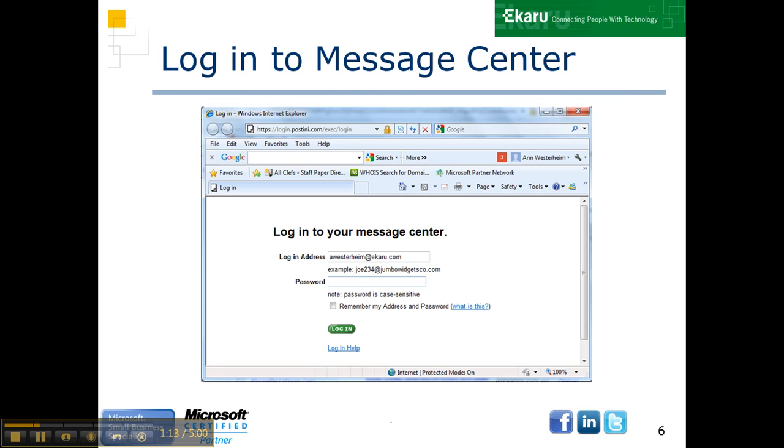Now, to go into the message center, you'll have a lot more capabilities. Type in your email address and your password. One of the most common questions we get is, what's my password? Is it the same as my email password? In general, no. And the trick here is just type anything. If you forgot your password, just type in anything, and then it will pull up steps to do a proper password reset, and you can set it to something that you can remember. But please always remember to use a strong password.